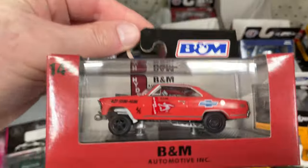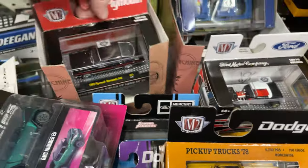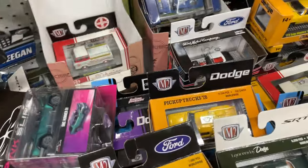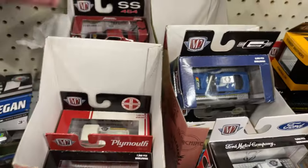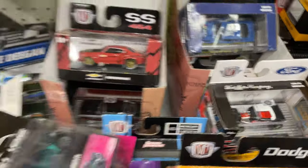Oh wow, look at the Nova Gasser, man. I see one all the time at the car show in my town. They always have that Nova shows up once in a while. He doesn't come to all shows, but when he shows up, man, you can hear him. He's loud, loud, loud. There's another little Schwinn truck back there. Another Nova. What's behind that one? Still has the paper on it. Maybe nobody looked at it.